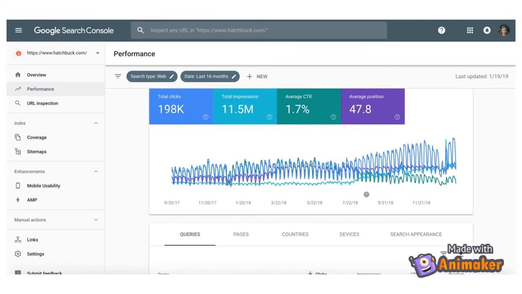For example, if you find that you're ranking in position 10, then you can optimize the blog post to try to move it to the first page of the search results. You can also see which pages are indexed, if any errors are present, and much more. Once you add your site to Google Search Console, you can start viewing your website data.